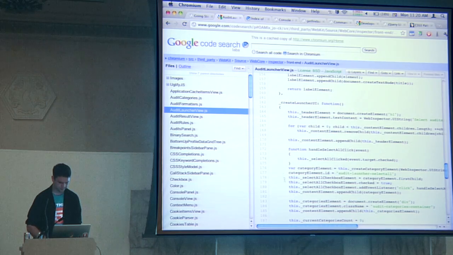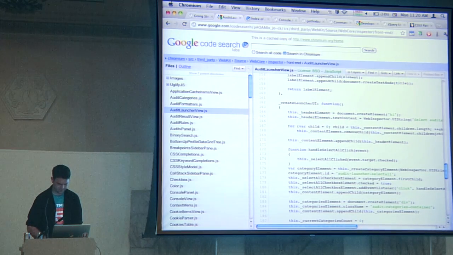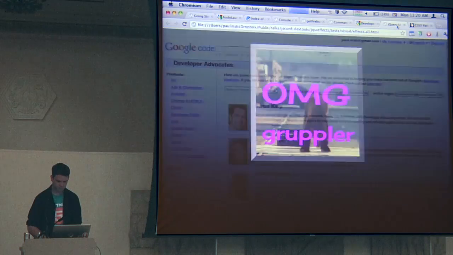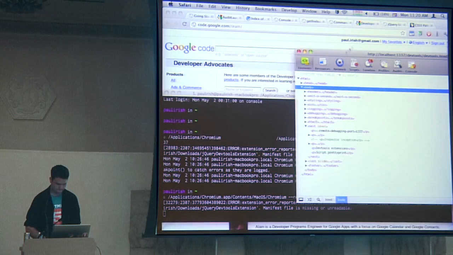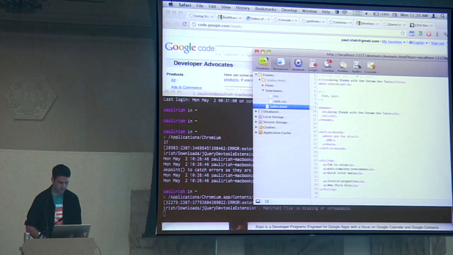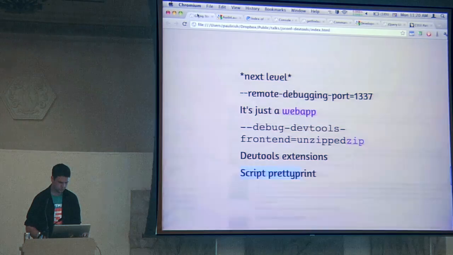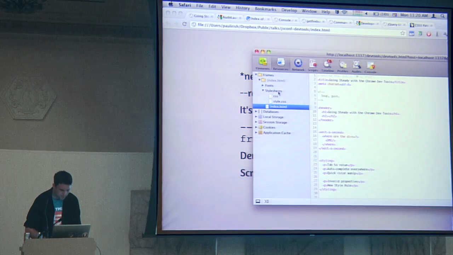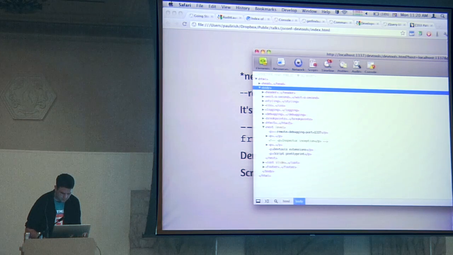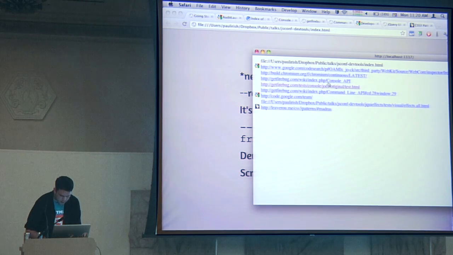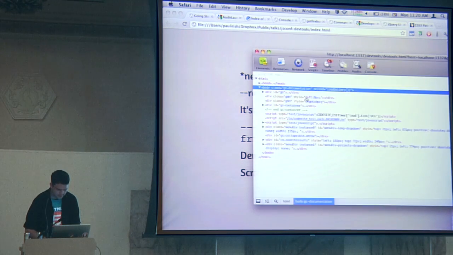Let's try it over here. We'll bring up the DevTools. Whoa. I'm going to bring up, yes, this one.